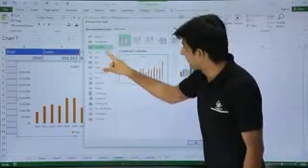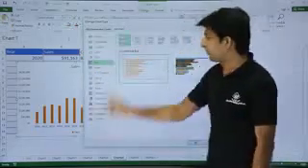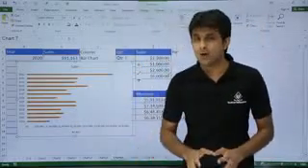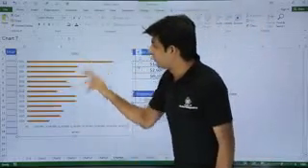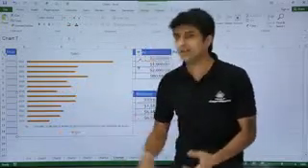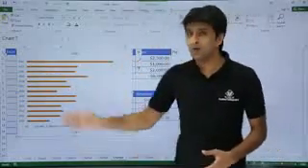I want a bar chart, not the column chart. Yeah, that's a bar chart. There are many options. I'll go with the very basic one to make you understand, and click on OK. So now it speaks louder. What does it speak louder? Which year has done more sales. You can easily find out. It says 2032 has done more sales as compared to any other year.